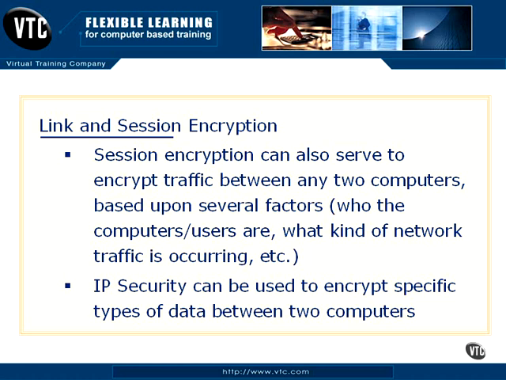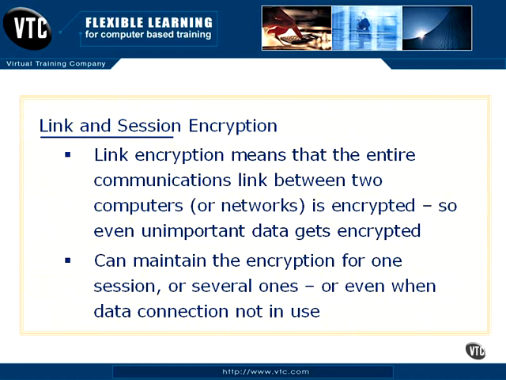For example, we could arrange it so that when I access the computer in the finance department, whenever I'm accessing the payroll file, for example, that particular access is encrypted so that no one eavesdrops on that session using a sniffer, for example, and gets that data. Any other data I exchange with that server may be unencrypted, but we can set the session encryption so that only that particular transaction, such as a file sharing transaction, is encrypted. A technology called IPsec, or IP security, can actually be used to encrypt specific types of network traffic and data between those two computers for that session.